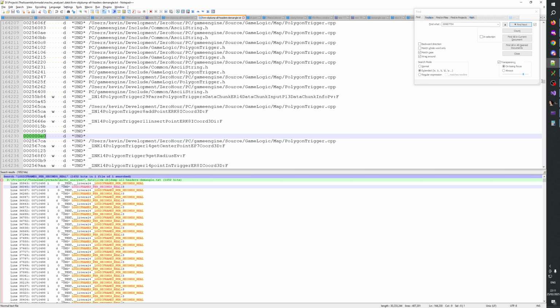Hmm. But then is it possible that this one belongs to this, and this would be an inline, and this would be another inline? Two inline functions, could that be?